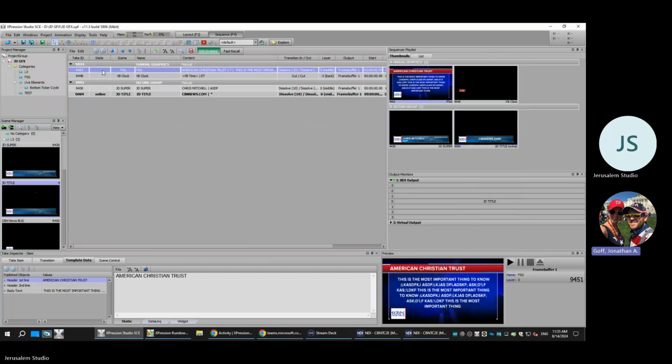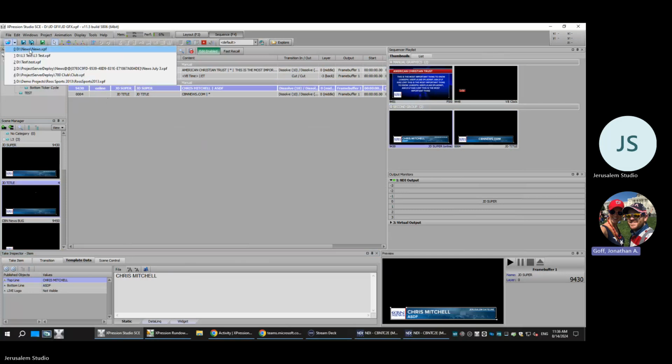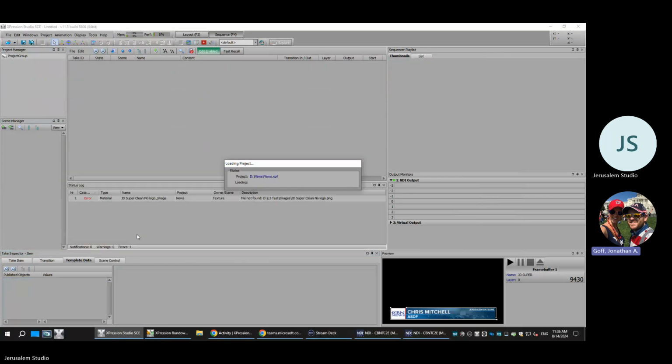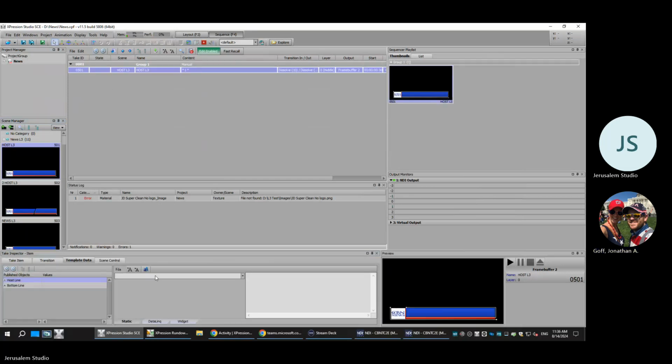I go to sequencer. Generally, unless you've made changes that you want to save, just always hit no. Because if you had done something you don't know you did, it would save the project.